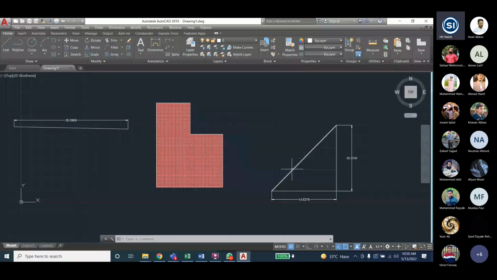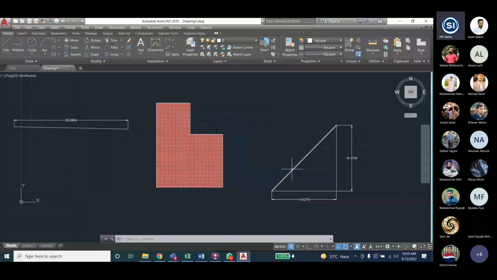Hypotenuse, and you will see here if you place the hypotenuse parallel to the perpendicular, it will show the length of the perpendicular, not the hypotenuse. And similarly, if you place this parallel to the base or x-axis, you will see it is showing the length of the base, not the hypotenuse. So it means linear dimension cannot be used to dimension the hypotenuse. Got my point or not?